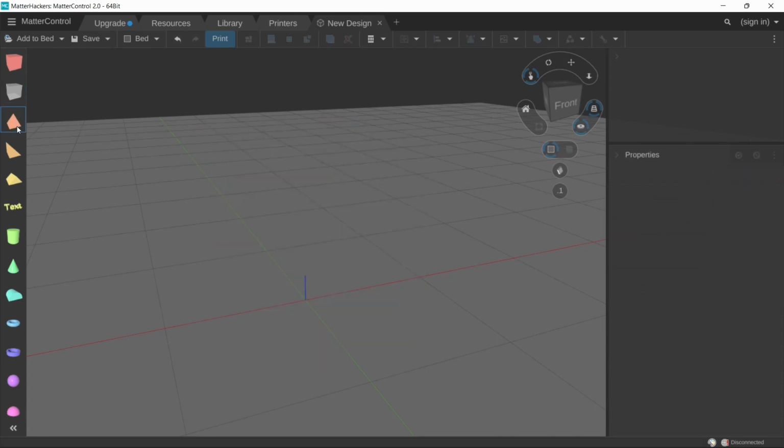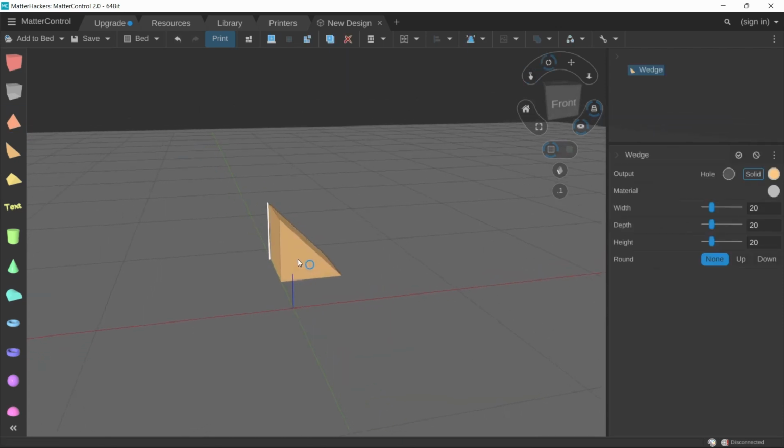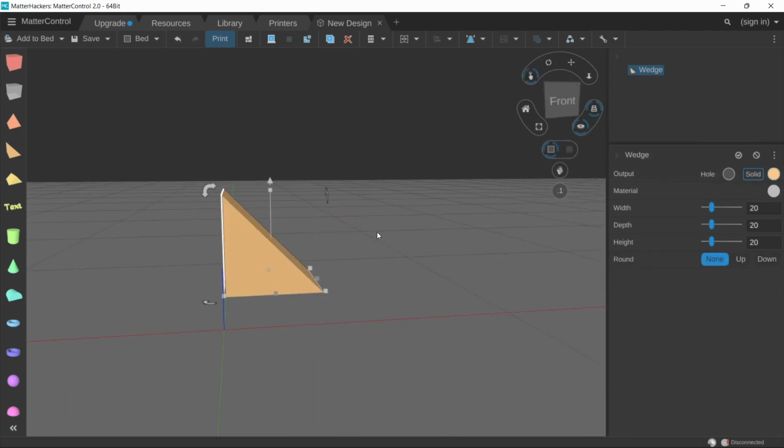So we're going to skip past the pyramid because it doesn't have any advanced options and come here to the wedge. Now the wedge, it's going to have the same options as the cube. You can adjust width, depth, and height, but I want to talk about the rounding options here. So right now it's set to none, but if we come and select up, you can see it now turns it into a quarter cylinder. If we select down, we get kind of this ramp shape. And the round segments here is going to determine how smooth this curve is. So by adjusting this, we can turn it back into a wedge or a nice smooth curve. And we can do that same thing when we round it up.